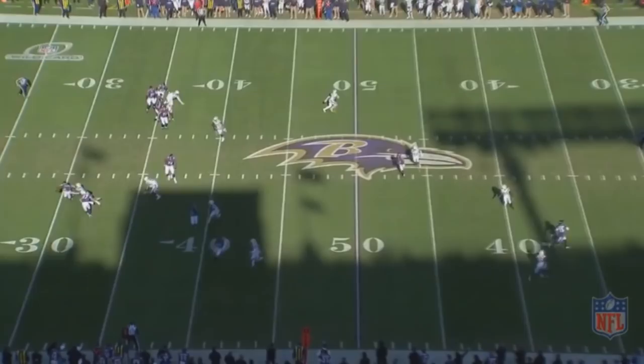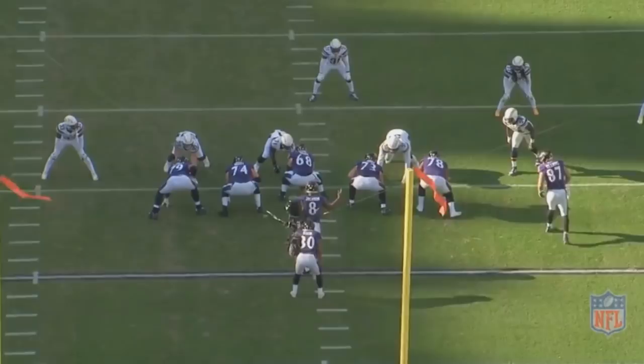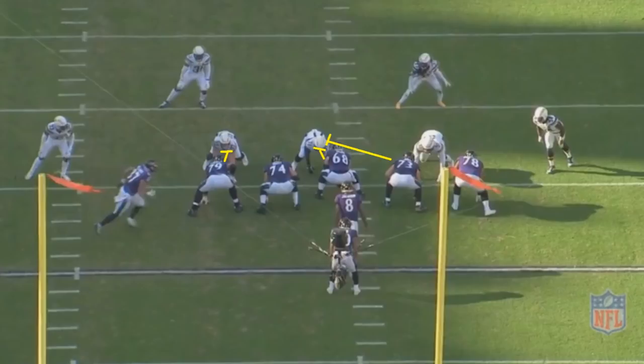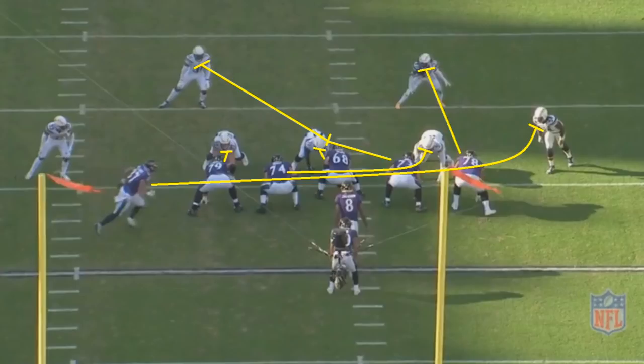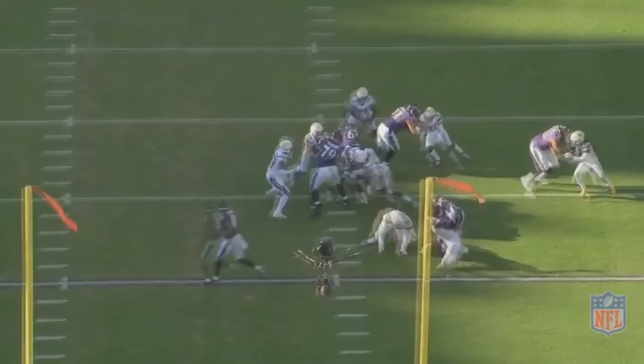There was also another problem the Ravens had throughout a large part of that game, and that was blocking. Now that they're running the ball more frequently, blocking becomes that much more important, but it wasn't totally effective throughout the game. On this play, their left tackle has a one-on-one with a Chargers interior lineman, the center and right guard double-team the nose tackle, and one of them will move off to block a linebacker. The right tackle blocks another linebacker, and they pull the left guard to block the other interior lineman. Since they have a man in motion to block the edge rusher, if every Raven makes their block this should be an easy pickup. But one Charger actually goes down on the play — which seems like it wouldn't help them, but it means the man in motion can't get over to block the edge rusher. He ends up tripping over that Charger, and the other Charger in the area is able to simply run over and make a tackle.